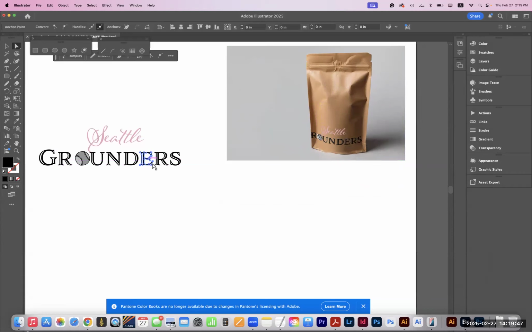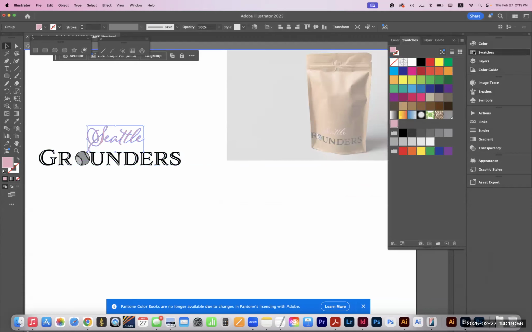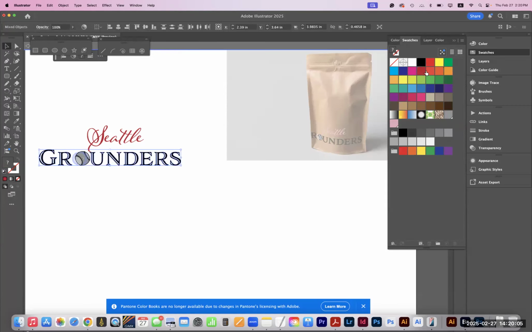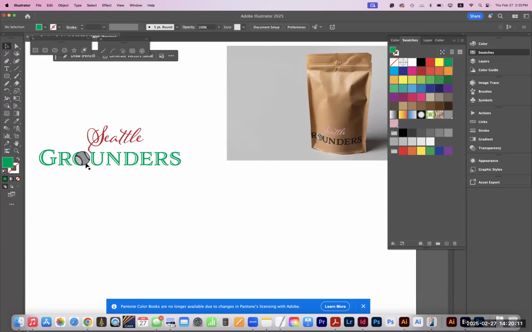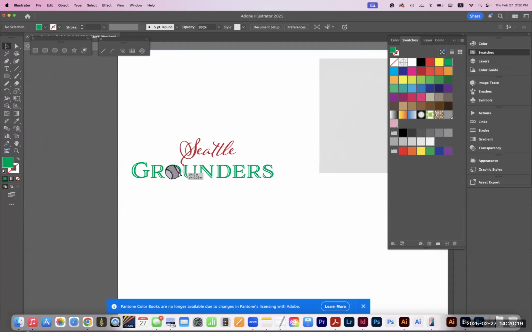But I'm going to go in and select the logo that I have over here. And before selecting it, you know what? I might go into the word Seattle, and I'm going to give it a different color, something a little bit darker so we can see it for later. And then I'm going to go into the grounding, and make it green. And then I might need to go into the ball over here and move it a little bit, because I put the ball on top of the O, but I really don't care if it's not matching. And now I'm going to select the two of them, everything, and I'm going to group it.